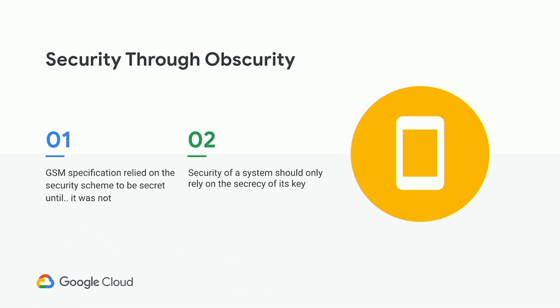Right? So at that time, it was possible to spoof GSM messages and send text messages, spams, to the network. So again, the security of a system should only rely on the secrecy of the key itself. If you rely on anything else, it's likely that you're going to get hacked.